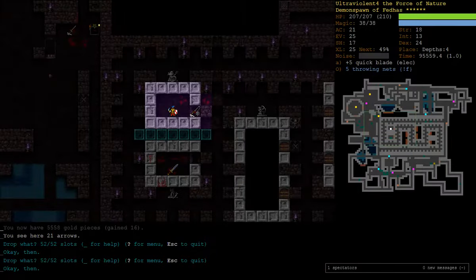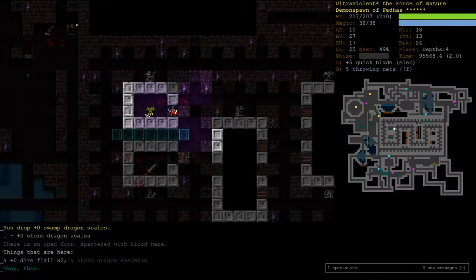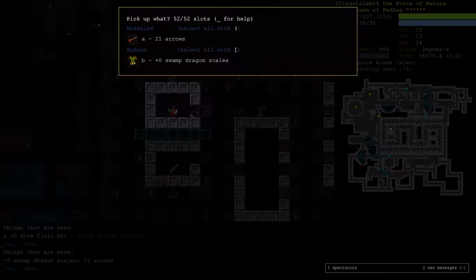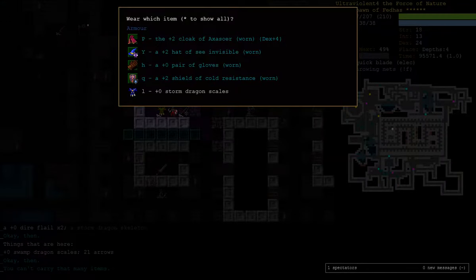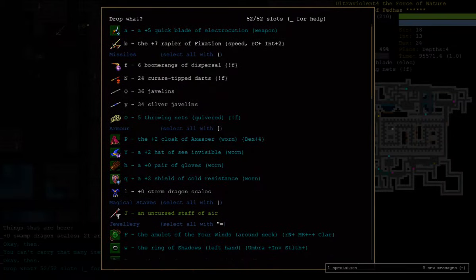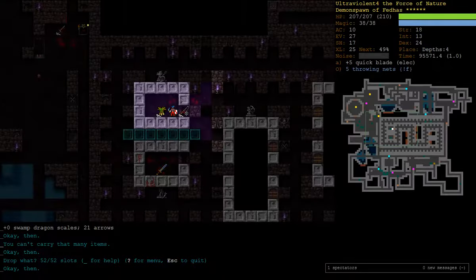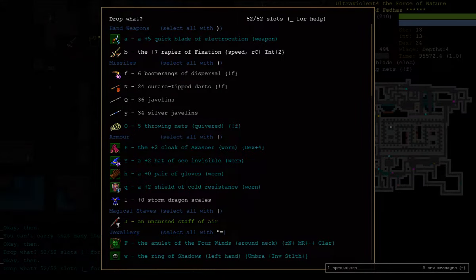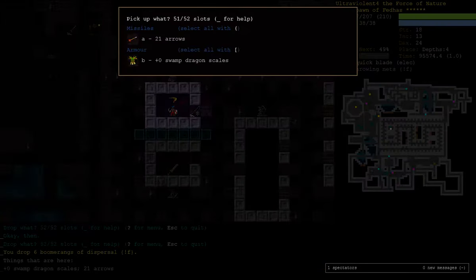What do we have now? 21 AC, 25 evasion. Did I pick it up? I did. Why did I drop the other one? I just need to take it off. I don't know what I'm even doing. Don't know, I'm really confusing myself. I already forgot what the other one was. I better drop something else. Alright, the boomerangs of dispersal can go.